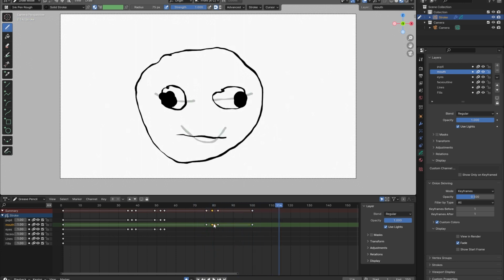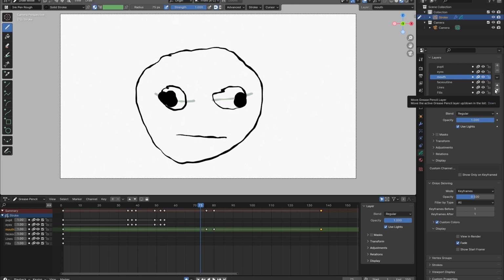It might look better. I don't like this bigger smile, so we'll just get rid of that one. Just have it change quickly to a little smile. And then we'll just have it sit there for a little while. And then let's go ahead and have him blink again. I don't like the order of these guys, so I'm going to change the order of it to make it a little bit easier to manage.